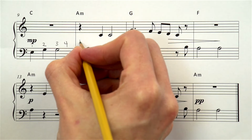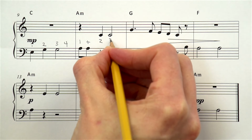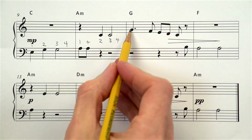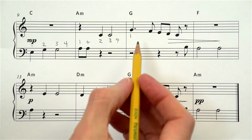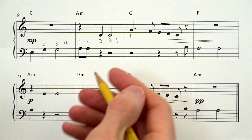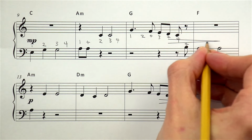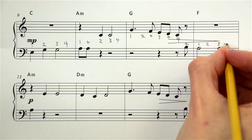Here we have 2 eighth notes, so that will be 1 and, then beat 2, then beat 3, 4 on that half note. 1, 2, 3, 4. Another dotted quarter note. Now wait a minute. Do these notes look familiar? If you look carefully, you'll see these are the same notes we had in the second half of lines 1 and 2. So this should be familiar. 1, 2, and 3, and 4, and. My little decrescendo or diminuendo is getting in the way a little bit, but we're okay. One, two, three, four.